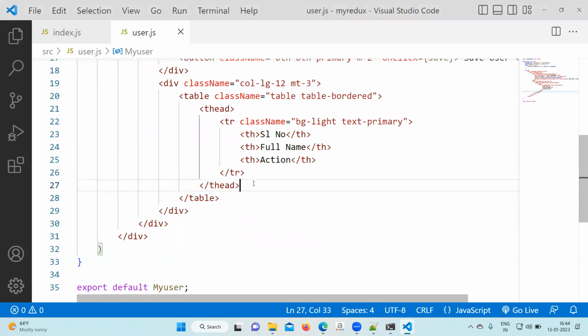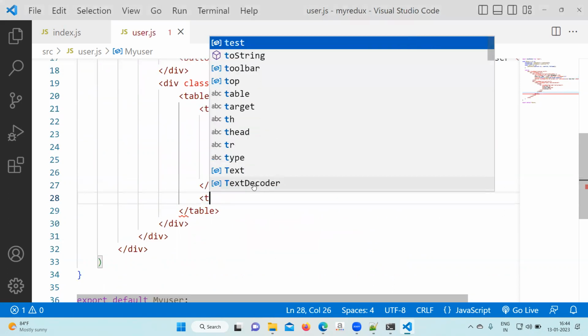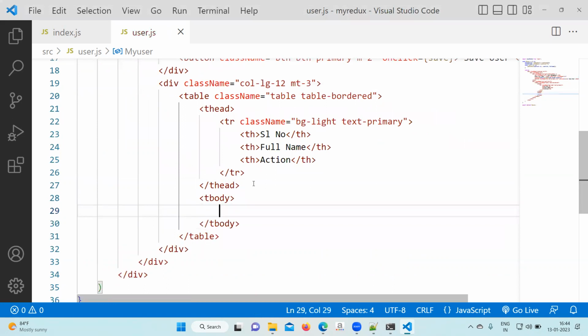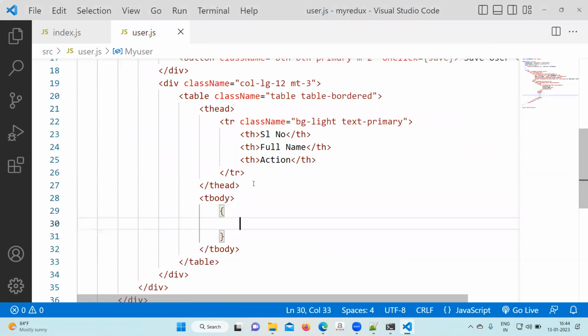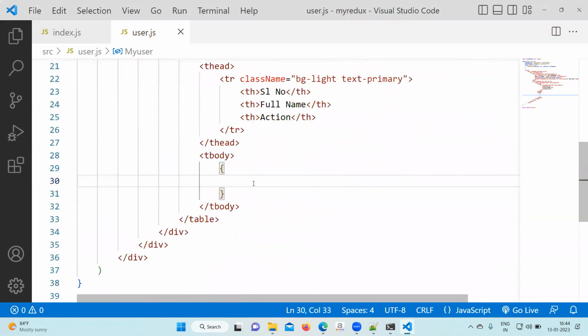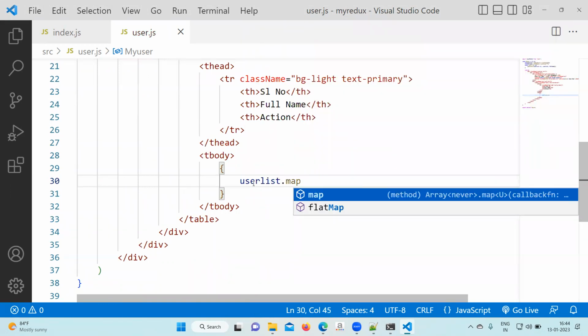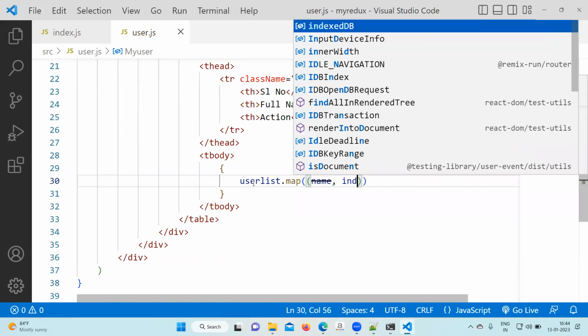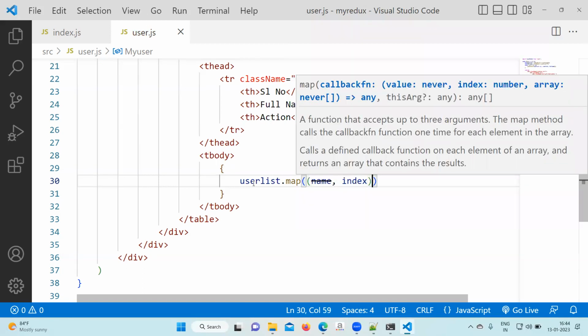Come down to the list part. tbody open close. Under this tbody, write user list dot map, with the name of the user and the index of the user.